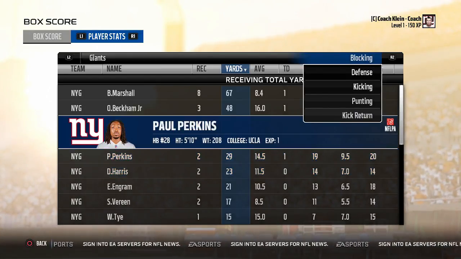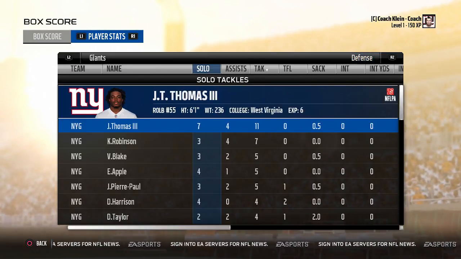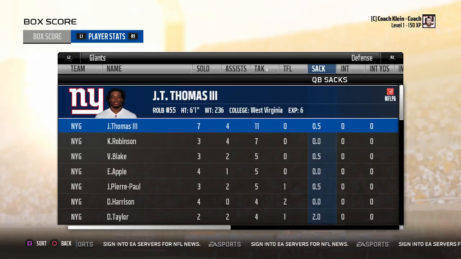But let's go and check out blocking though. And it looks like 2 players let up sacks with Michael Bowie and Eric Flowers. Defense, we have 11 tackles out of J.T. Thomas though at right outside linebacker. Pretty good game out of him.